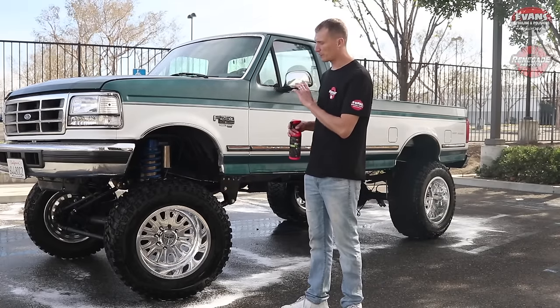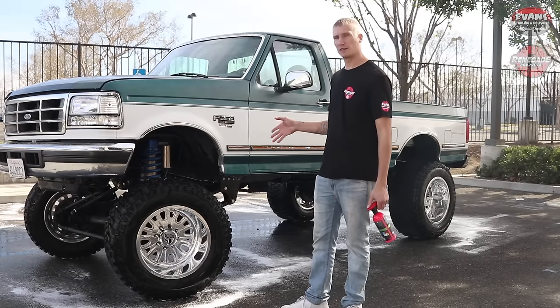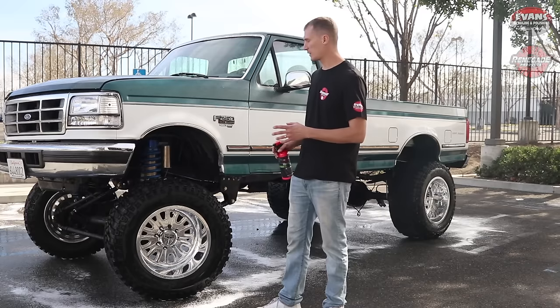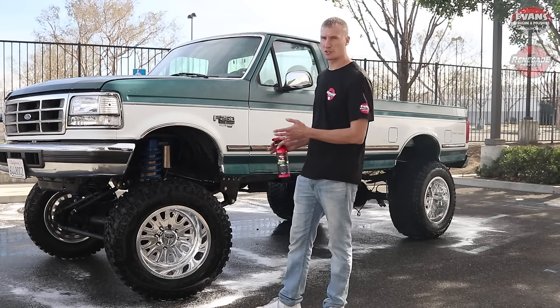If you wanted to leave that matte finish, you can spray it on and wipe it completely dry, and it'll leave that nice matte color. But as you can see already, that matte color is already coming through from that all-purpose cleaner. So now I'm just gonna spray it on and do it real nice. Try to make it as even as possible while it's still wet. And then we're just gonna wipe it off the aluminum.